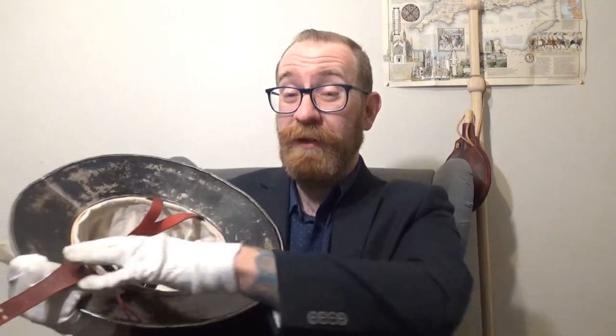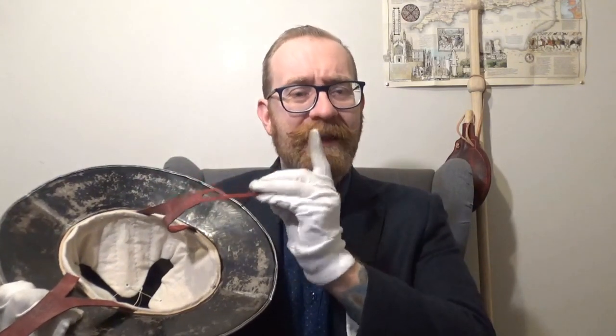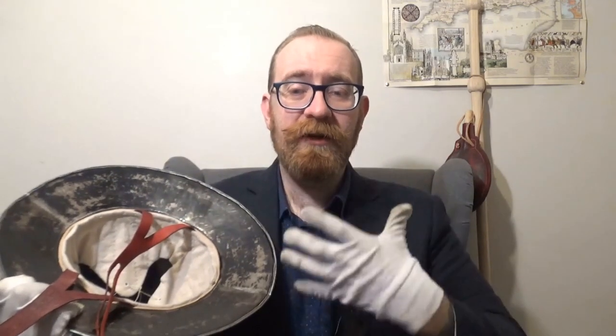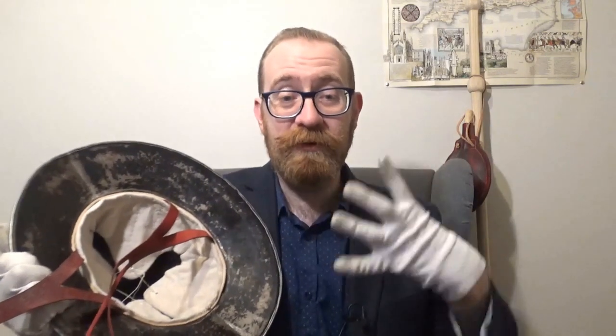I've also replaced the chin strap which the helmet came with. Instead I have replaced it with a leather fastening which you see on latchet shoes for the period. I made the chin strap and the internal leather band as separate pieces because that is how the manufacturer made theirs. But it was only after I finished sewing this helmet up that I realized this could have been made as one piece. More importantly, the straps are Y-shaped to distribute the balance of the helmet at multiple points to stop it from rocking backwards and forwards on my head. The strap does not need to be done up too tight, just tight enough to stop the helmet being flung off in the event of a forceful blow.